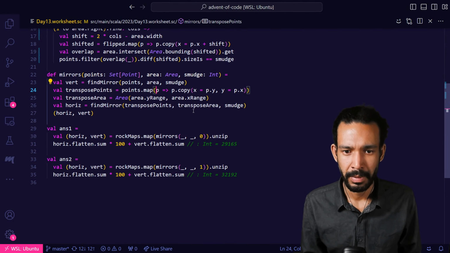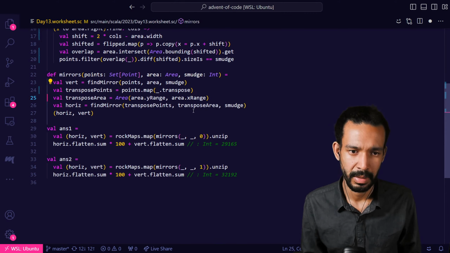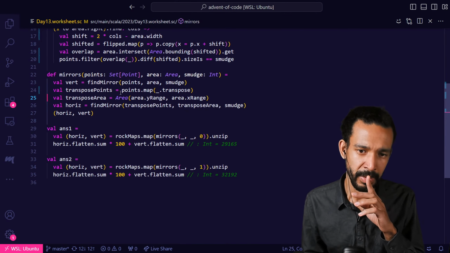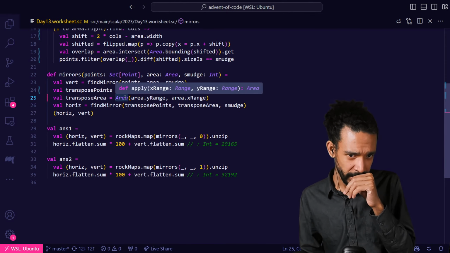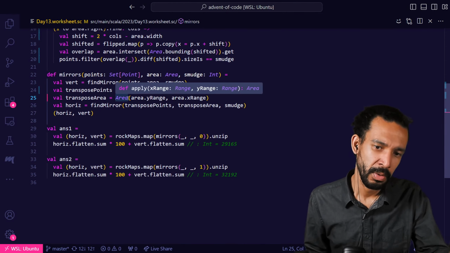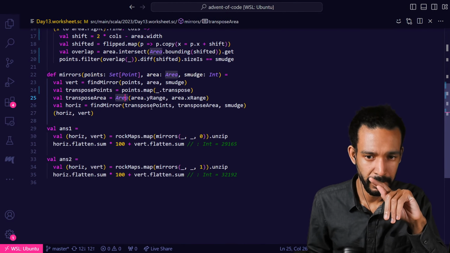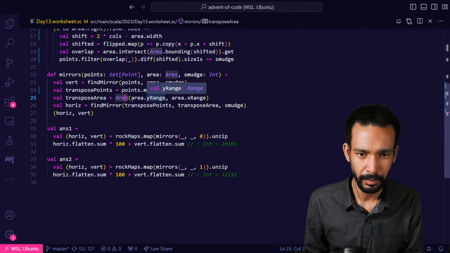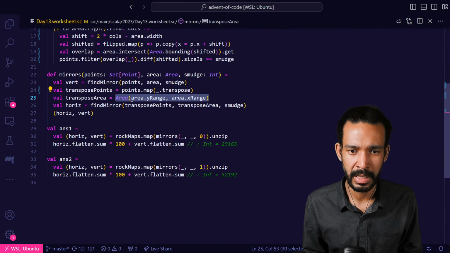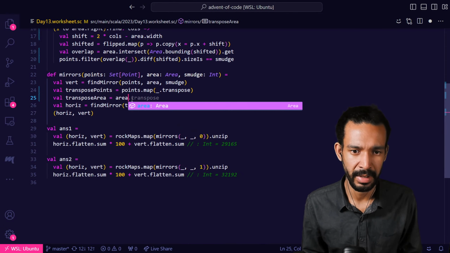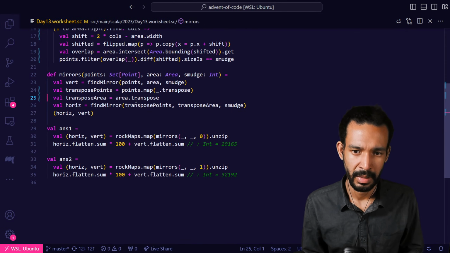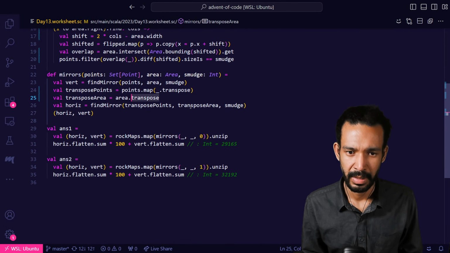But here I do want to call it transpose. So points.map and transpose. Transpose area. Here's the thing, I'm having to transpose both my points and my area. I do have a transpose method now, so we can just say area.transpose. And we can say that down here. So instead of saying transpose area, we just say area.transpose.